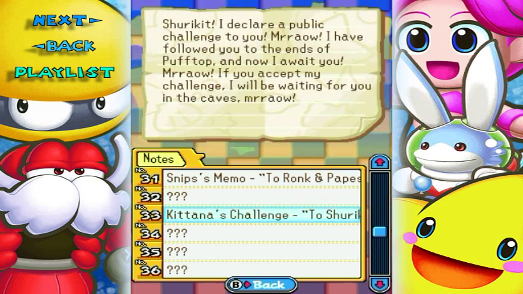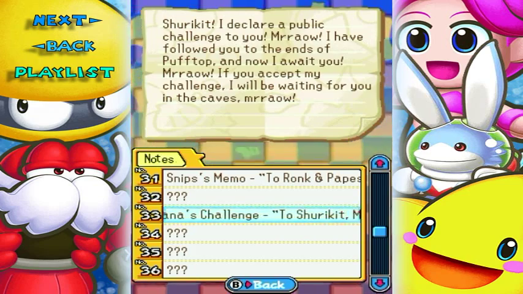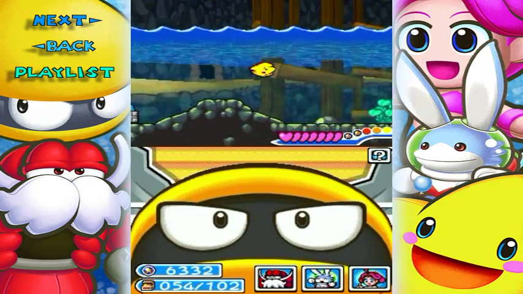Shuriket. I declare a public challenge to you. I have followed you to the ends of Pufftop, and now I await you. If you accept my challenge, I will be waiting for you in the caves. I have a feeling Shuriket didn't get that message.